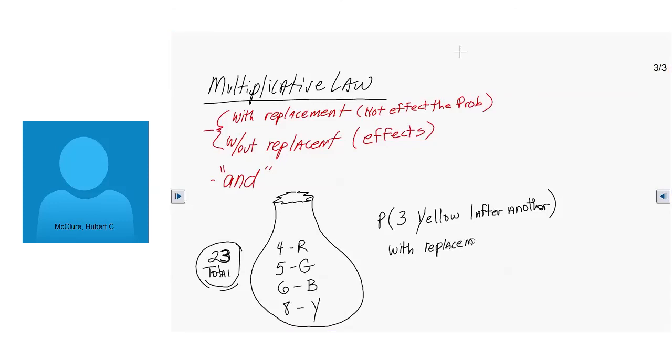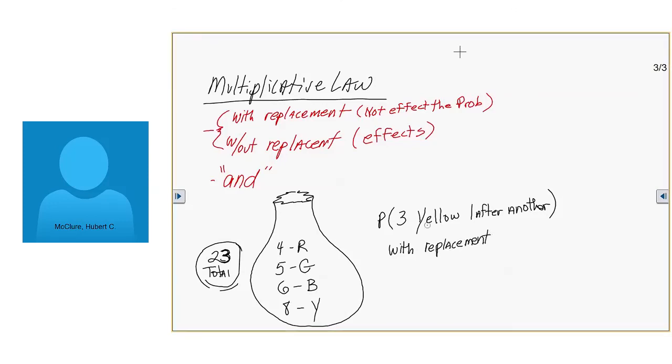Did anybody look in your book, the 120 book, and see what it said about independent events? What is the probability of 3 yellows, one right after the other? In other words, if I reach my hand in the bag and pull out one, with replacement, what does that mean? The one that I picked, I'm going to record it, and what am I going to do with it? Put it back in the bag. That's what with replacement means. Now that's very important because that's going to be in the question.